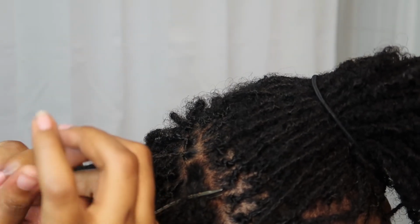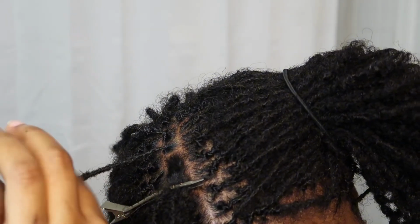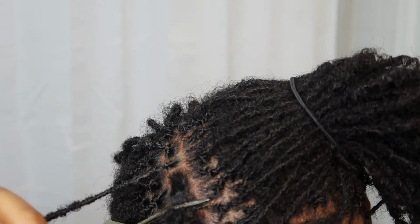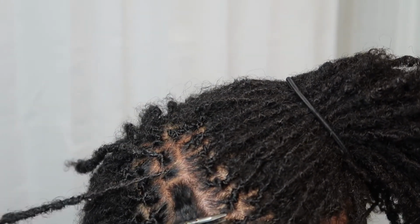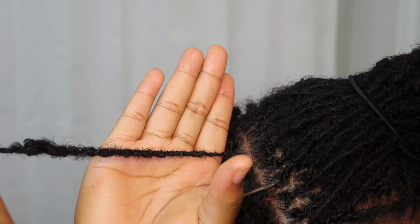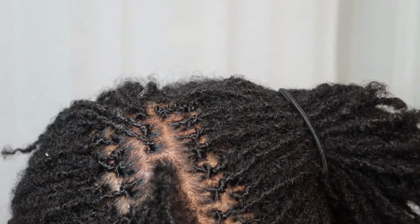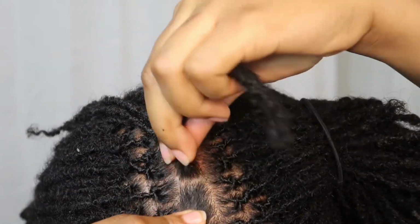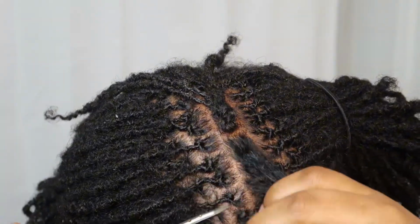I think the most important thing is the commitment that it takes to start and or maintain your own locks, because like I said before, this isn't something that you can just start and give up on, especially if you want to keep well maintained and healthy locks. This is a journey that you really have to commit to. It's another responsibility on your plate, so you want to make sure that you're dedicated and you have the patience and interest to maintain your locks on your own.